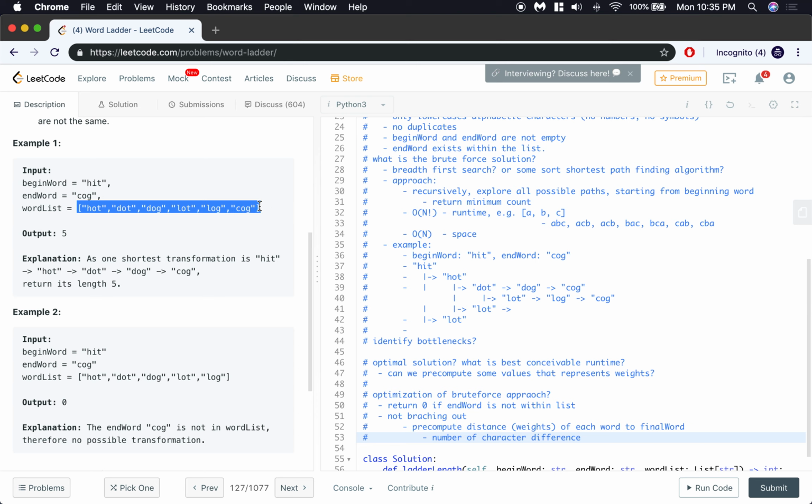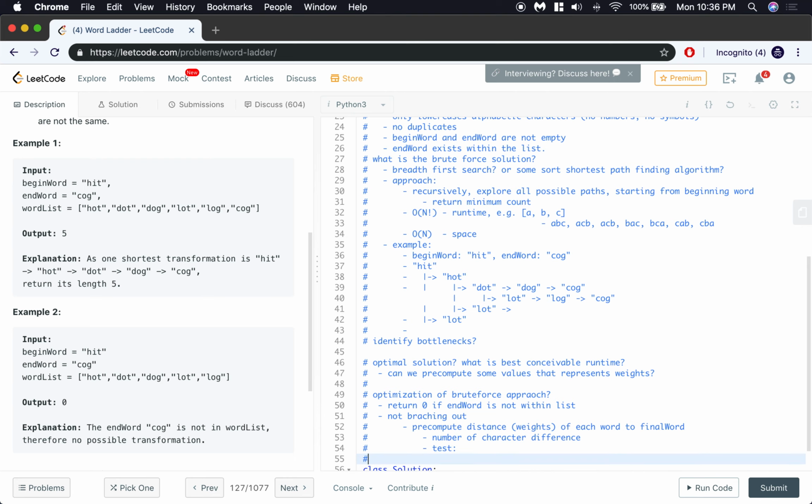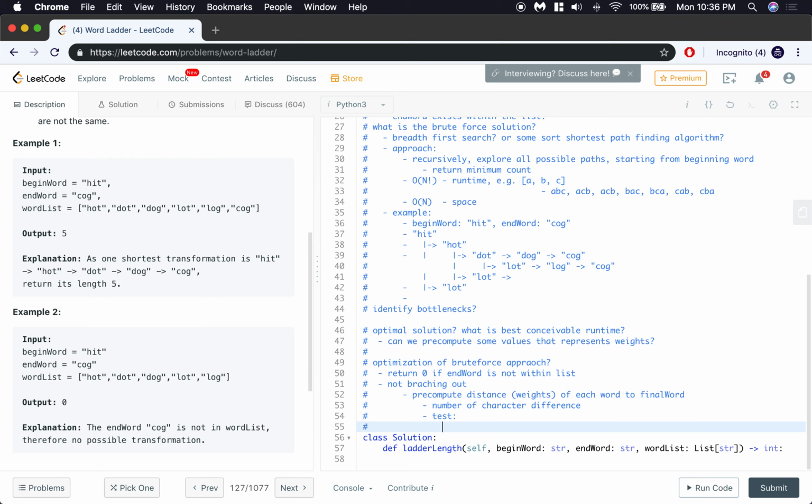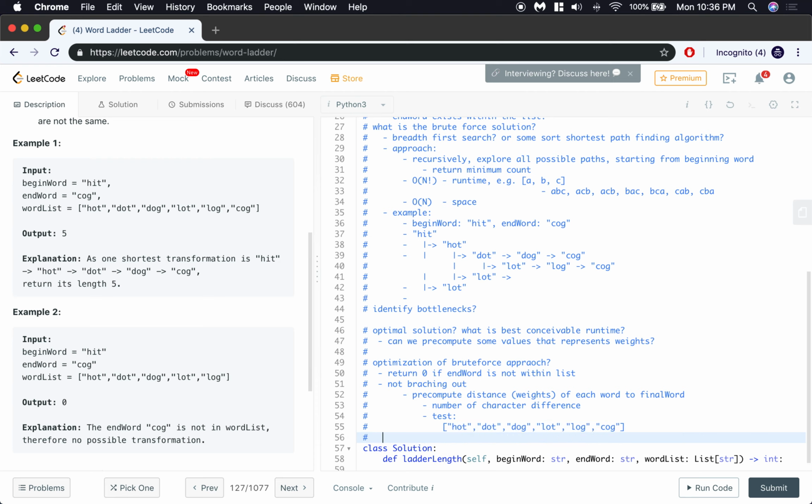So let's say we have this list, right? Let's do a test here. So let's say we do something like this, and let's assign some values here. So let's say from the word hot to cog, it takes around 2 transformations.